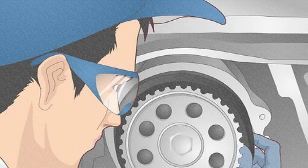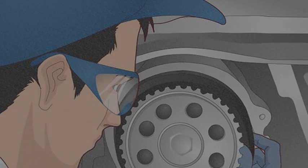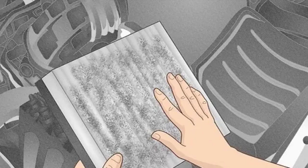Oxygen sensor, O2 sensor. The O2 sensor measures the amount of oxygen in the exhaust gases. A faulty O2 sensor can cause the engine to run too rich or too lean, leading to poor acceleration. Throttle position sensor, TPS. The TPS sensor tells the ECU how far the throttle is open. A faulty TPS sensor can cause the engine to hesitate or surge when accelerating. These are just a few of the most common causes of starting and acceleration problems in cars. If your car is experiencing these symptoms, it's important to have it diagnosed by a qualified mechanic to determine the root cause of the problem and get it fixed.